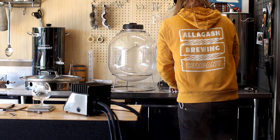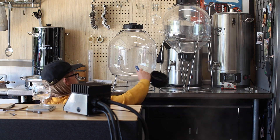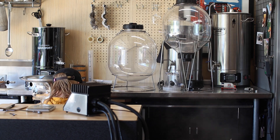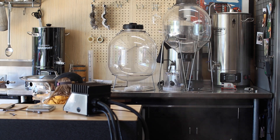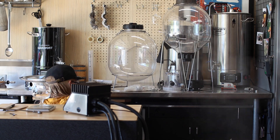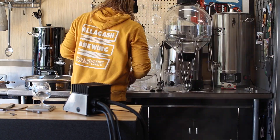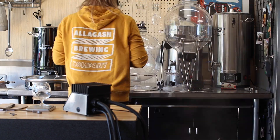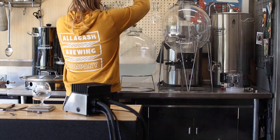While the boil chugs along I'm prepping the fermenters. More Beer sent over this Firmzilla with the collection jar and I want to see how it compares to my Firmzilla All-Rounder. Both fermenters are pressure capable, making pressure transfers and pressure fermentation super easy to do. The biggest difference I've noticed so far is the height — the Firmzilla is much taller than the All-Rounder so it's definitely not going to fit into a mini fridge or small fermentation chamber.